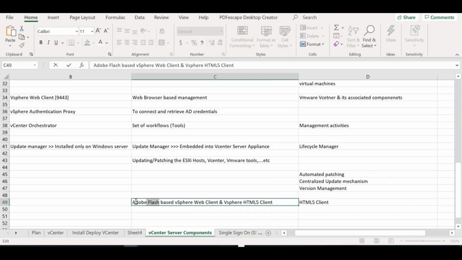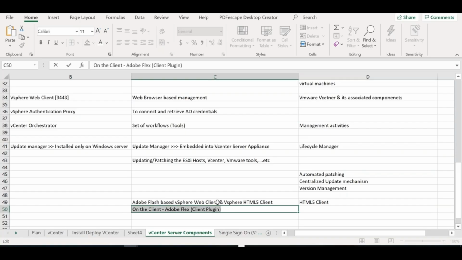You need to install Adobe Flash on the server side. On the client side, you need to have Adobe Flex, which is a client plugin equivalent to Adobe Flash. There is a client plugin that needs to be imported or installed on your client machine from wherever you are connecting from. So this is the major challenge, right?